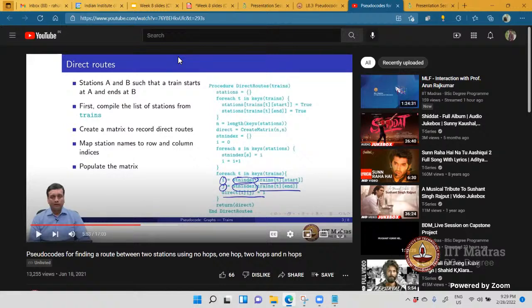Okay, Nupur. Just understand now, in this whole procedure, what is happening? Every station is being assigned a number. And if both stations have a train, then it is being assigned 1. So direct IJ means I is the index assigned to some station and J is assigned to some station. For example, 0 is assigned to Kolkata, 1 to Bikaner, 2 to Patna, 3 to Lucknow, something like that. So Kolkata and Bikaner have a direct train. So I mean direct 0 and 1 will be 1.